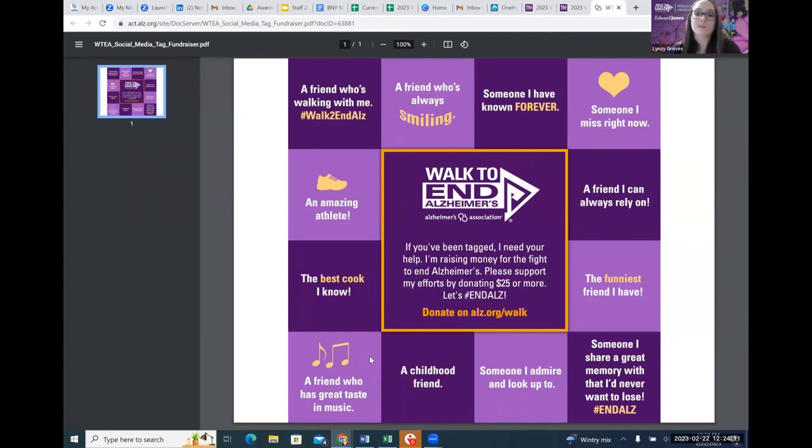I do suggest, though, that you make that $25 self-donation in advance if you use this tool, as well as the bingo tools, so that people can see that you have already invested. That way you're leading by example and showing them that you support this cause and they should match the behavior. So just know that's a helpful tip: if you make that self-donation in advance, you tend to get, I believe the percentage is 40% more donations, based on that statistic.